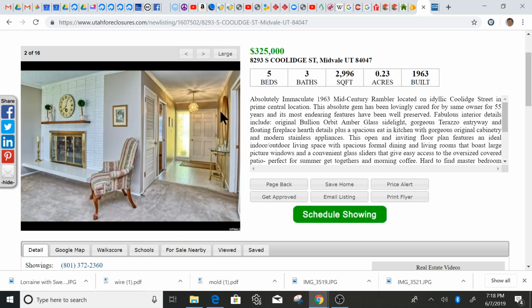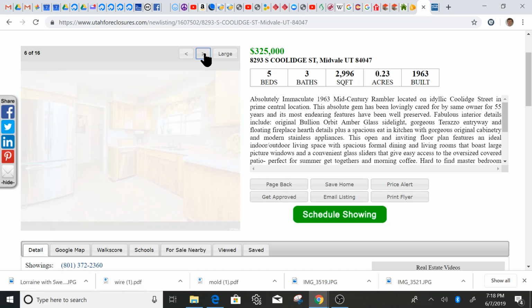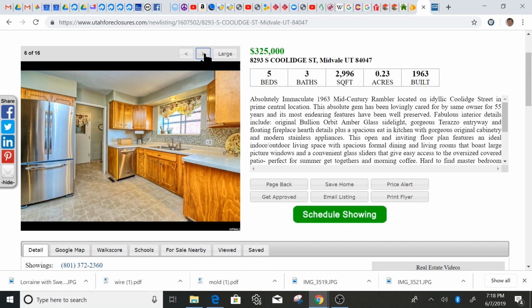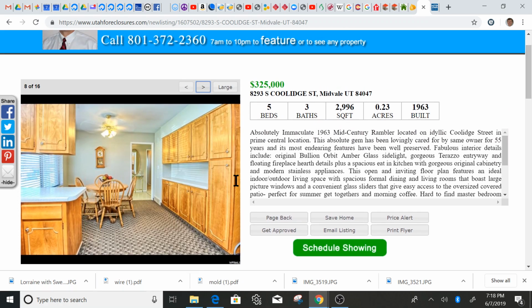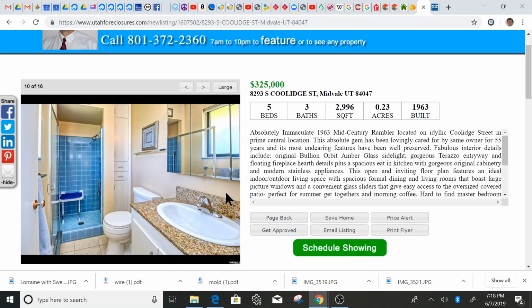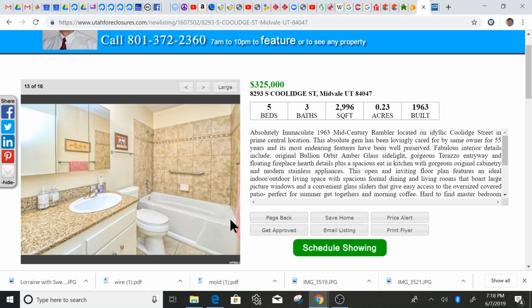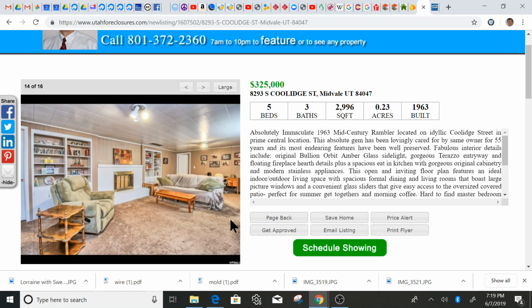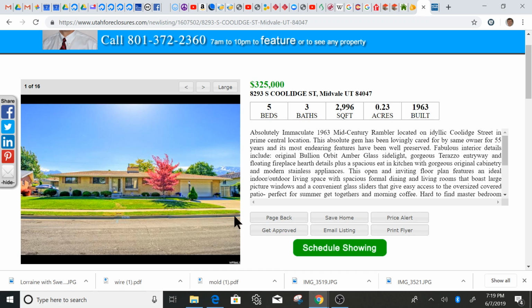But anyway, you can click on that property and you can look through all these photos. Boy, looks like that home is well taken care of. And wow, what a beautiful place. That carpet, if that's carpet, reminds me of stuff that seniors might have in there. A lot of young families don't look like they'd have carpet in the kitchen, and that looked like carpet to me. But it certainly looks like a well taken care of home. Big backyard. Block fence, so that's very nice. Looks like a masonry home.